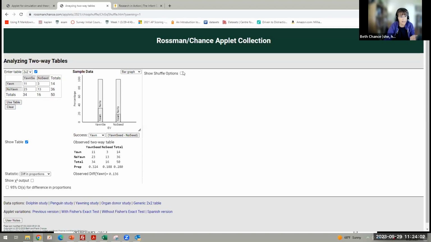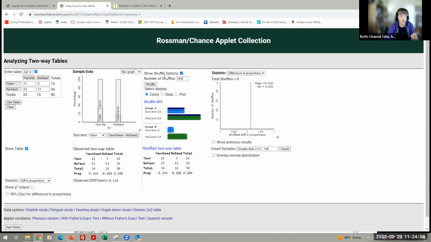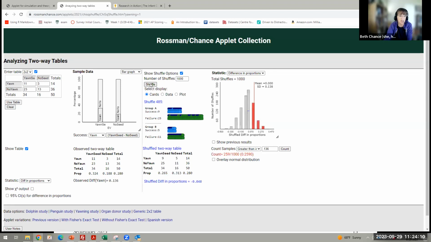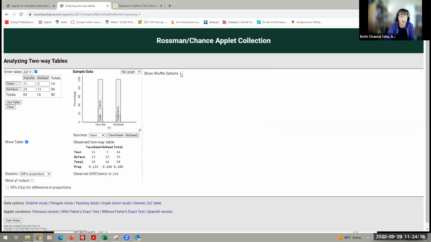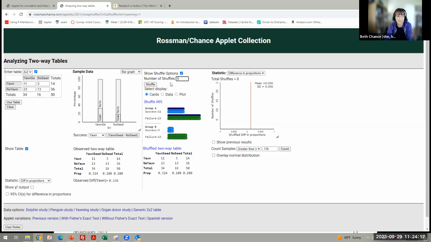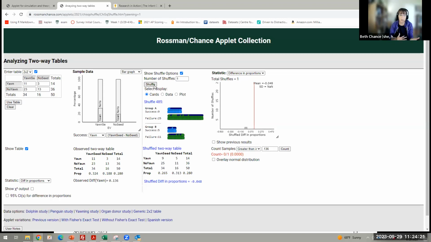So we've already done the tactile simulation. So I'm just going to try and give a little visual to convince them that the computer is doing exactly what they just did. So when I press shuffle, all right, that's my mixing up, and they go back to two groups. I always have the 34 and 16 in those two groups.